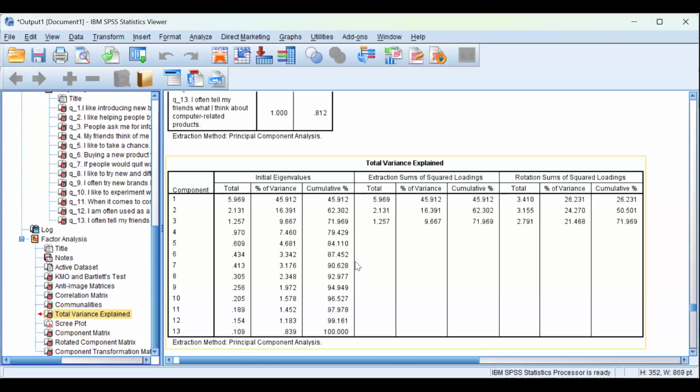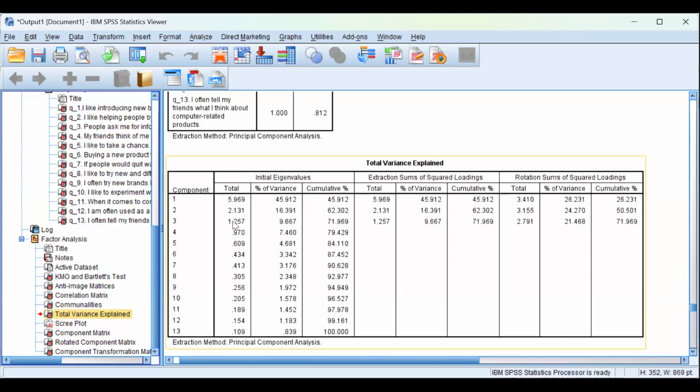However, the factors which you need to consider should have an eigenvalue greater than 1. So can you see this is an eigenvalue? These three columns, this is the total eigenvalue. Second column, if you can see my cursor. So anything above 1 should be considered as a factor here. Final factors. So 1.257. So that means 3 factors are there. Out of 13, there are 3 factors which have eigenvalue greater than 1.